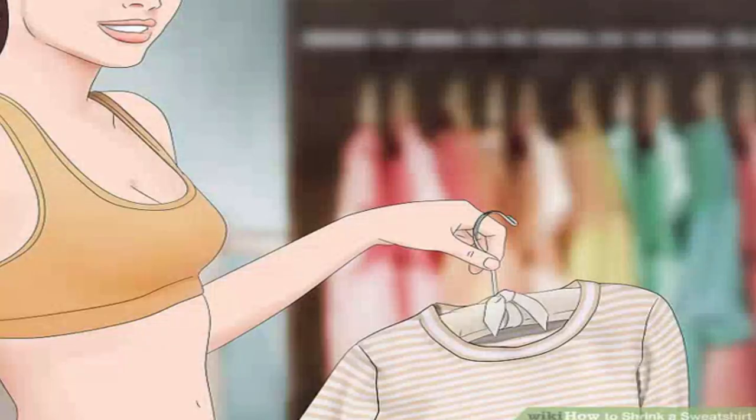Check the fit of your sweatshirt after it cools to room temperature. After the dryer cycle is complete, take out your sweatshirt and lay it on a flat surface. Once your sweatshirt is at room temperature, put it on to check your overall fit. If your sweatshirt did not shrink adequately, try using an iron to shrink it another size.